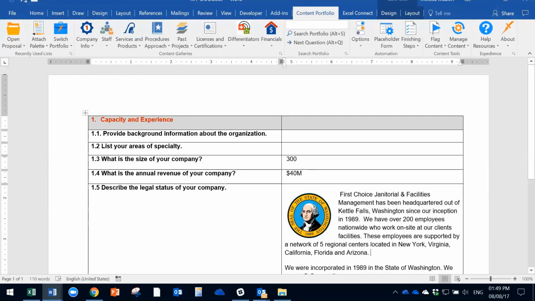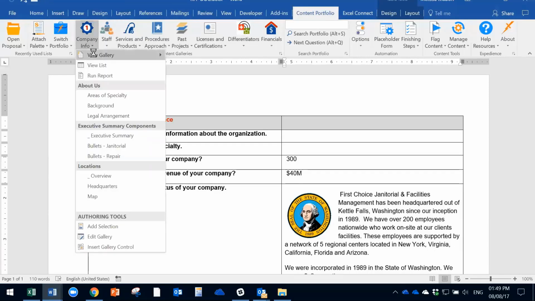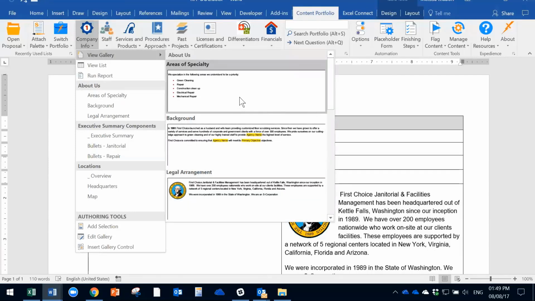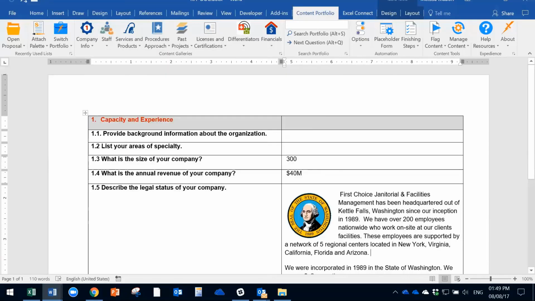There's a few ways we can bring this content in. The content's displayed as galleries across the top. It's what we call these galleries. You can have a look at these galleries and some thumbnails. These are the bits of content that are stored here. These are bits of Word content, and they contain everything that Word can contain. There are a few different ways I can bring something in.